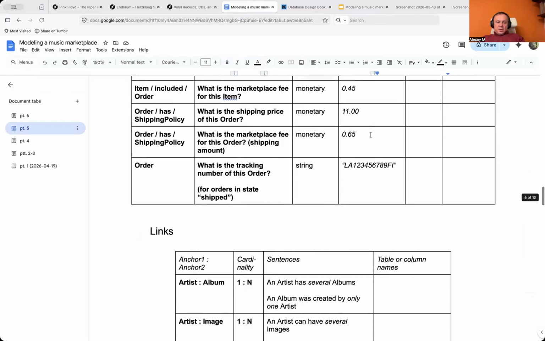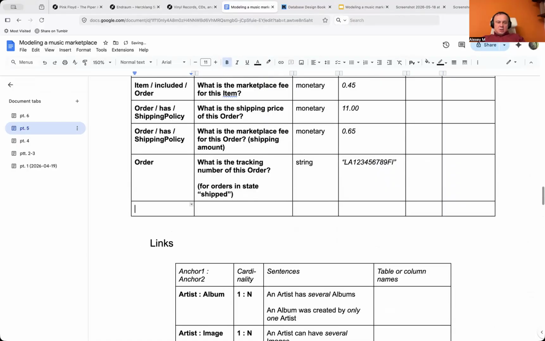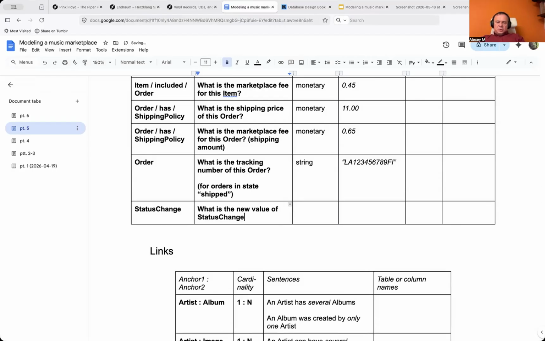And for each status change, what is the new value of the status?